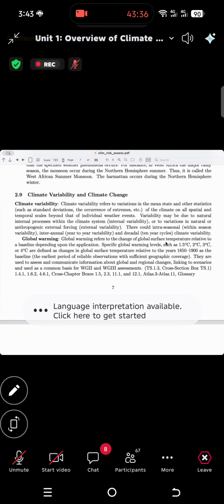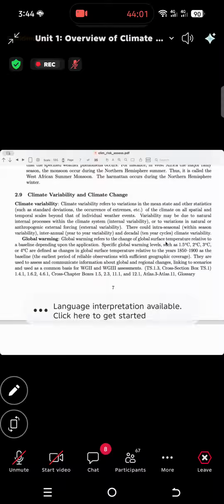There are 10-year cycles, which also vary. So you can even have decadal variability. All these are not climate change. We haven't reached climate change as yet. All these are not climate change, but they are very important for many sectors: agriculture, water resources, energy. All these are very important for everybody.